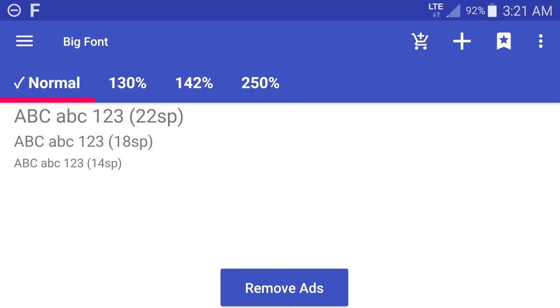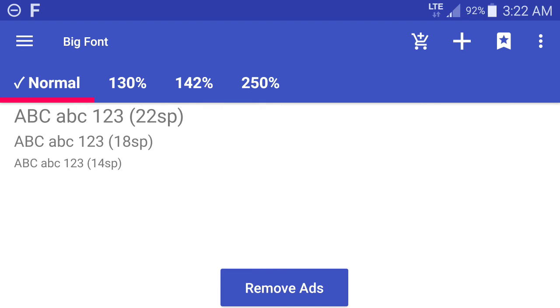But I want to add a couple of my own custom font sizes. So then you're going to press on the plus sign. Oh, before I move on to that, I'll just let you know that you'll notice that the minus sign has now disappeared. So at least on the free version anyway, it only allows you to delete 2 of the available fonts. I'm sure on the paid version, they must allow you to delete more than that, but on free, you get what you pay for, right? But that's fine with me. I don't mind having just 6 fonts to choose from. I probably only use about 2 or 3 of the font selections anyway.